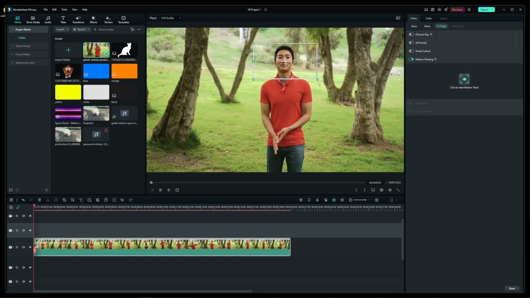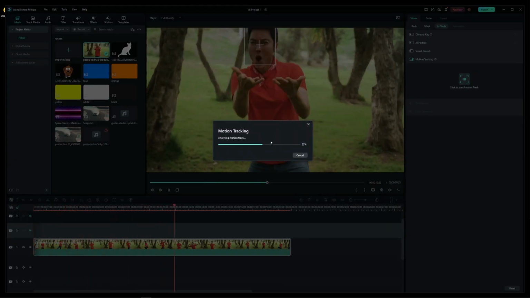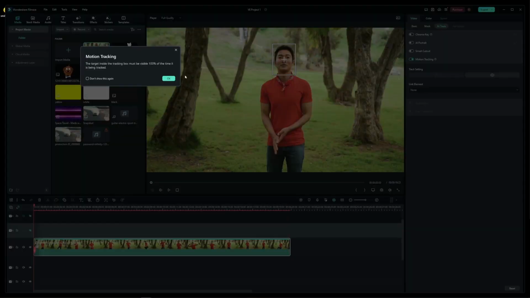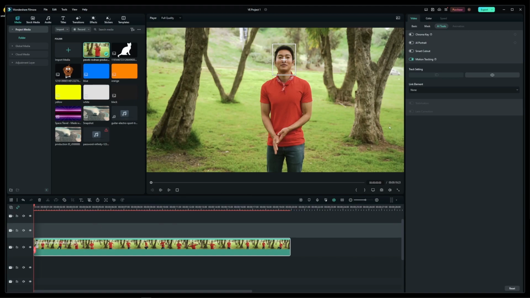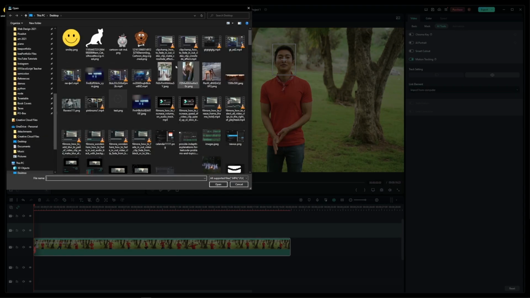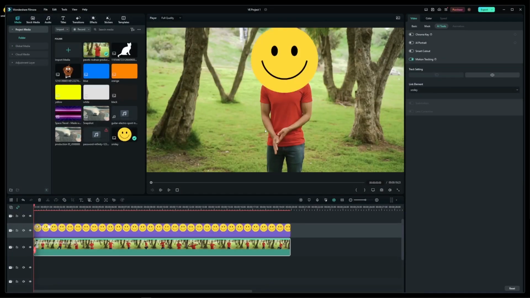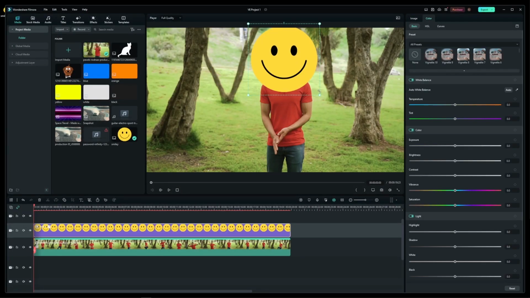Now, Filmora's tracker is not limited just to the blur effects. You can apply all kinds of different things. Now, in this next example, instead of choosing a blur, I'm going to go to the motion tracker drop down here and choose select from your computer as the target. So a transparent PNG image is going to work best here. All you have to do is adjust it around the moving box being tracked.